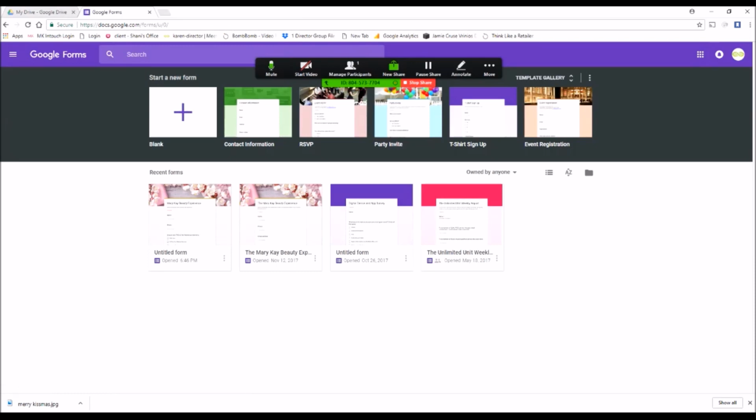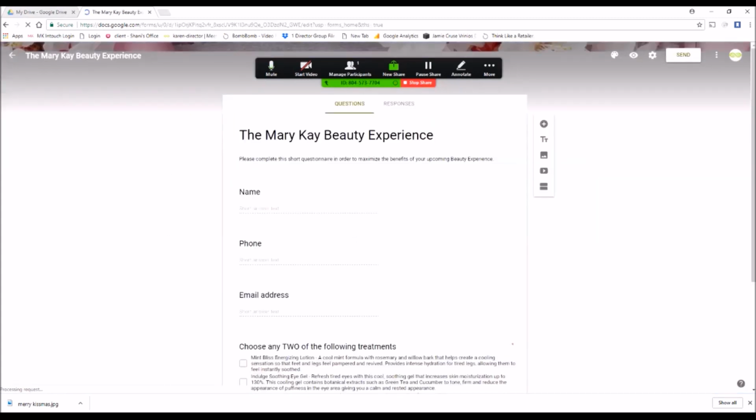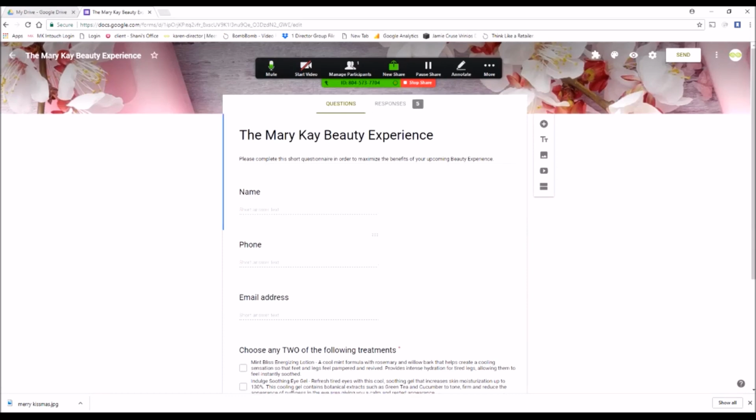And show you, here is the form that I did for Karen yesterday and that she used and sent out to a few of you as a test. So I'm just going to click on that and open up this form. Once people have started responding, then the screen's going to look just a little bit different. You can see up here at the top that it says questions and responses, and it just updated itself and shows that 5 people have responded to this. So I'm going to click on responses.